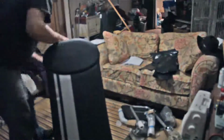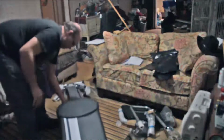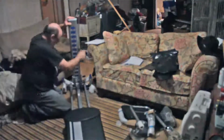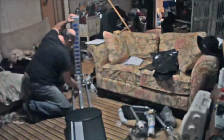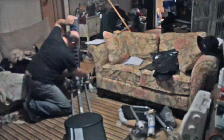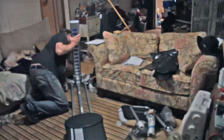Once you get it laid out on the floor and everything, if you want to put it down and put it back up, you can. You can hide it under the bed or whatever. But so far, I'm leaving mine set up in the living room. It's going to be in the living room at all times, set up. That way, I can just get on it and go and work out without having to fight to get it out and set it up.